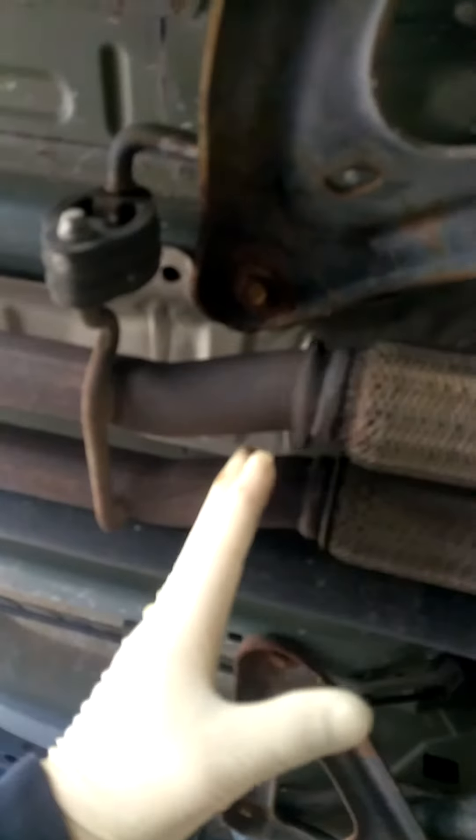We're going to remove these pipes here and here, and weld in new flex pipes so it's perfectly new. This one here is still fine, so we're not going to service that — we'll leave it alone and stop it from rattling until the day comes for that to be changed. Most important reason, number one, to come to an exhaust specialty shop to get your car fixed — Meineke Cinnaminson.